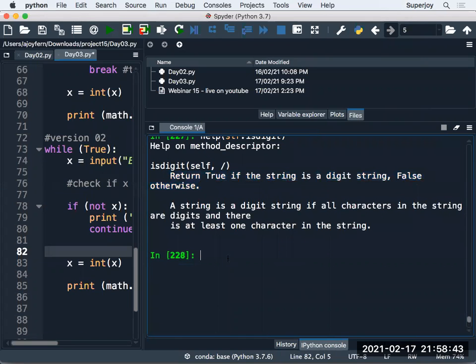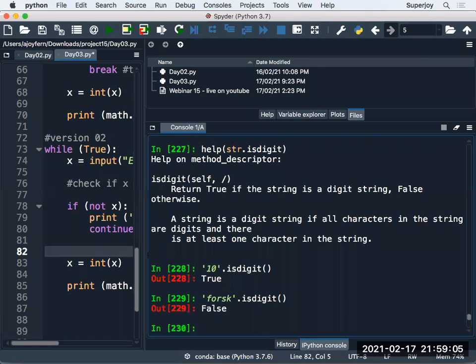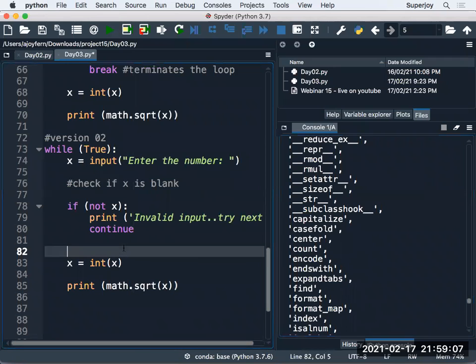So guys, if we have like 10 and then we call isdigit, right? If we call it like this, it gives us true. Are you getting this, guys? But if I say Forsk and then I say isdigit, is it a digit now? It will return me false. Can you see, guys? So now we can use the if condition here. How to use that if condition, guys?